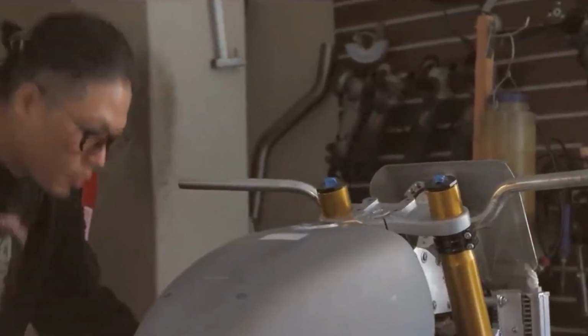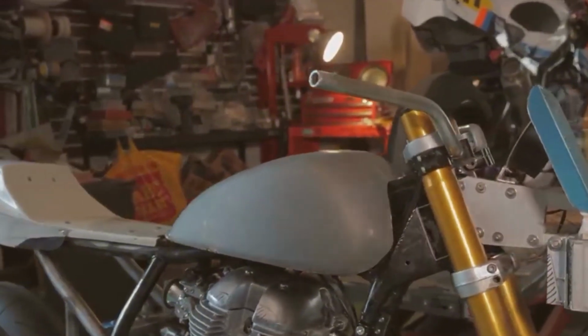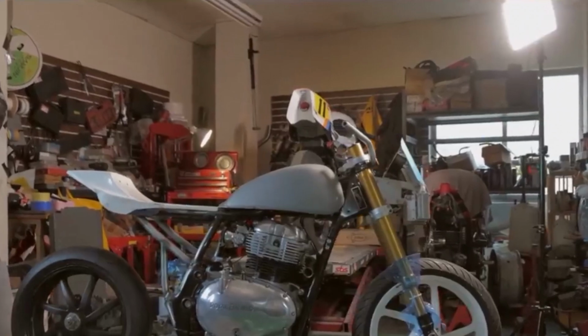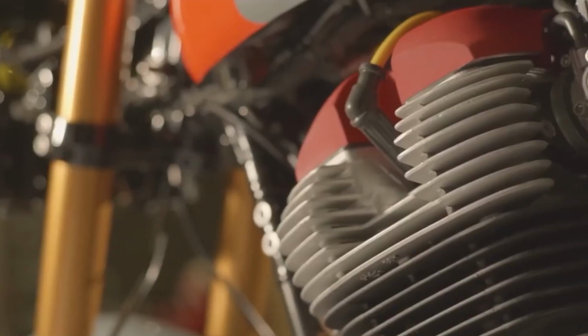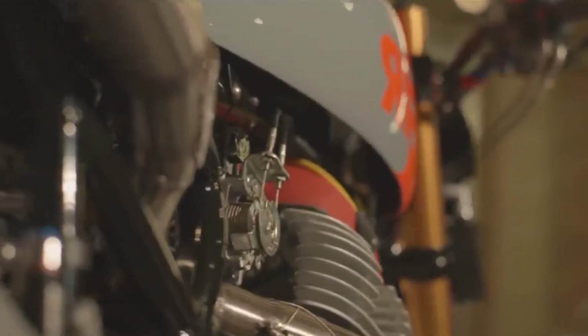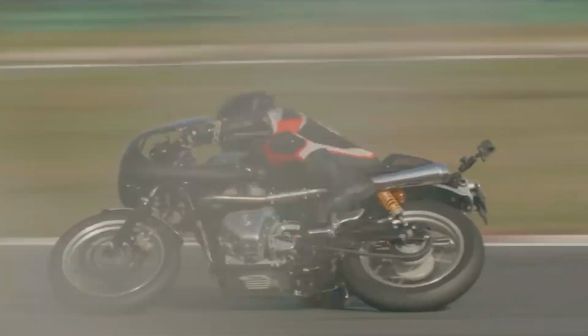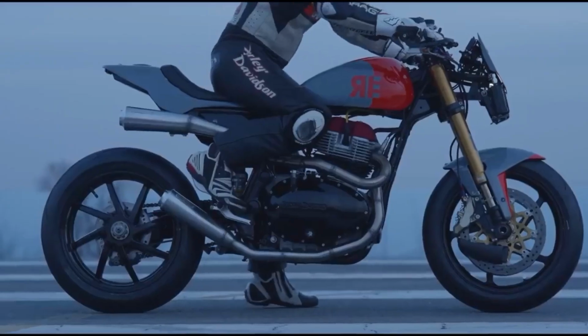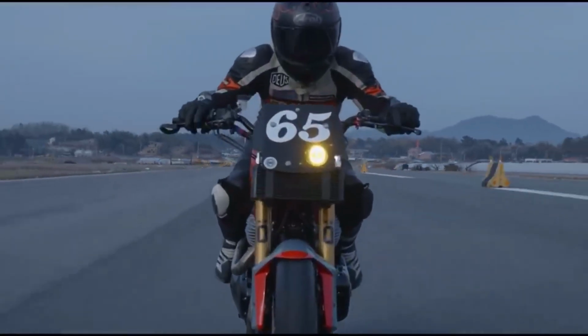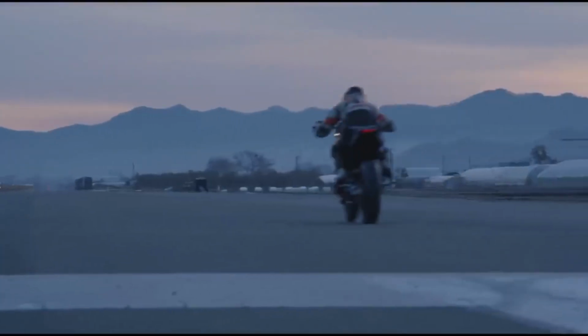"We were looking to collaborate on a one-off build in that region, and Crazy Garage stood out. When we eventually reached out to Kim, he jumped on the opportunity and the GT 650 RS was born. The brief was simple: build a custom motorcycle that is unique to your style, keeping the original DNA of the Continental GT and ready to take to the track." Kim has absolutely nailed the brief, and the only thing wrong with this GT 650 is that we can't take it for a spin around a test track ourselves.